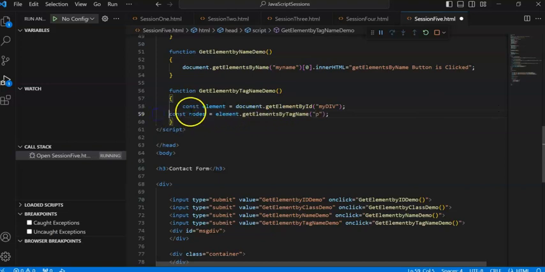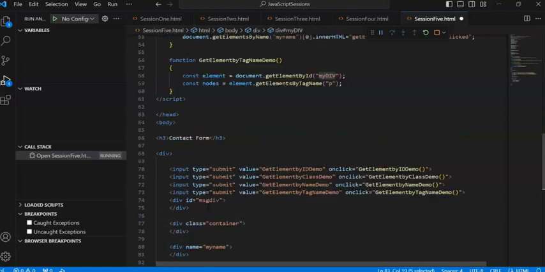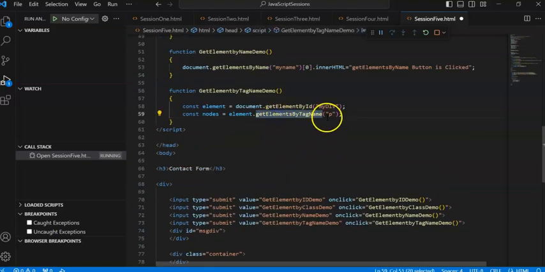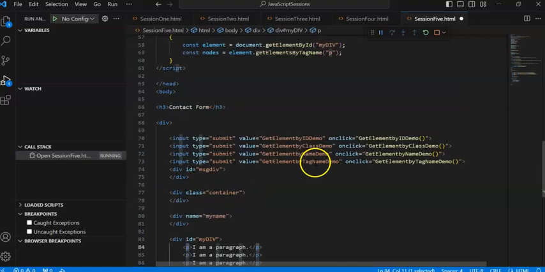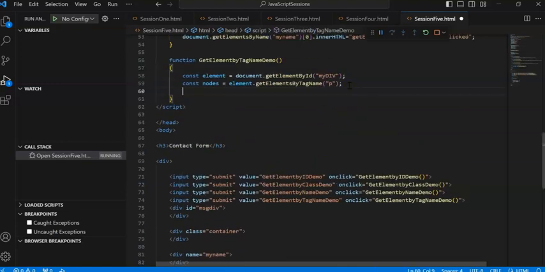It will be a constant element, which you get with getElementById, which is my div. Now getElementsByTagName, the tag is p. Now I want to display the node count of this tag. So how can I do this?